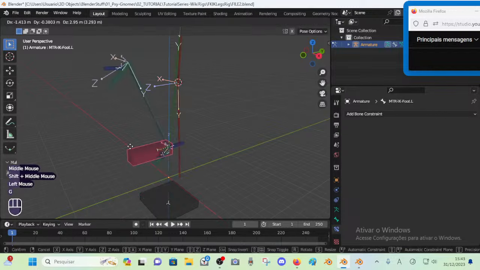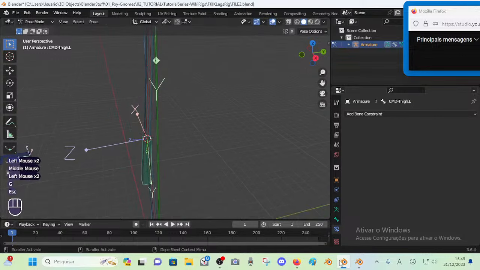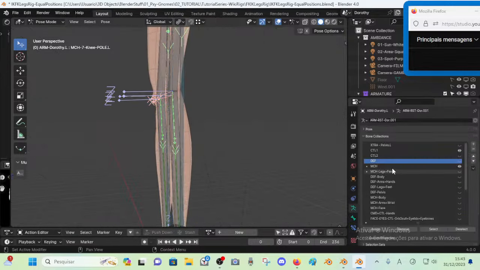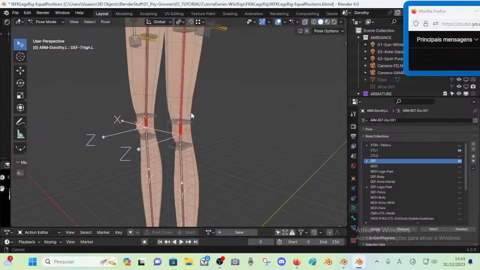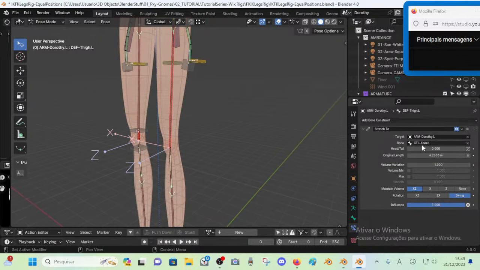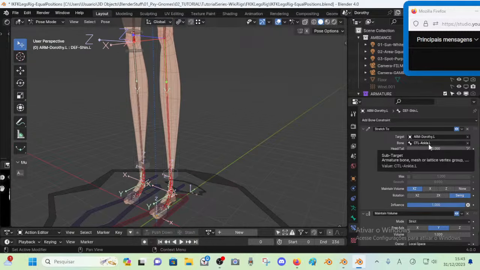Okay, so we still need to make, I believe, the stretching, as we did for the arm, so the deform rig can be controlled by these bones. We just look for the deform rig, and of course we're seeing more than we need. We don't need to look at those helper bones. So this is the shin, now the thigh, deform thigh. It's stretch to control knee left, stretch to control ankle left.